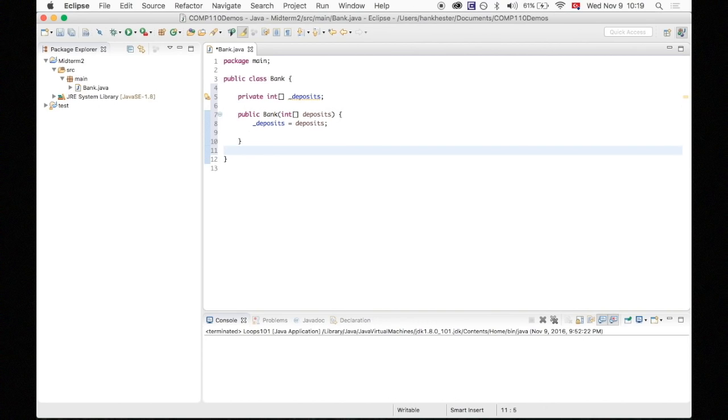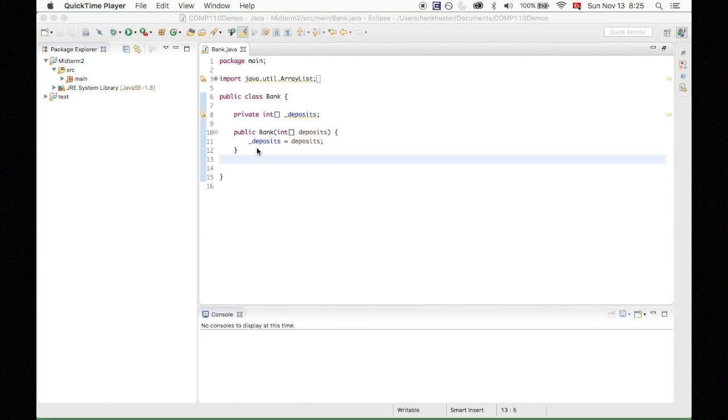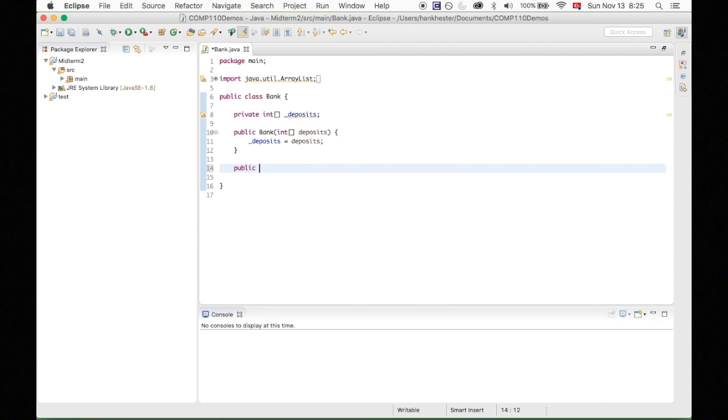So once you've deposited, your bank has to go and sum them all up and put that in your account, right? So let's make some methods that will take your array of deposits and sum them up so that they know how much to put in your account. And we're going to use different types of looping to do the same thing so you can see how they're different. So the first method that we want to write is going to return an int because it's going to return a sum, and we're going to name it sumWhile because we're going to use a while loop to sum up our deposits.